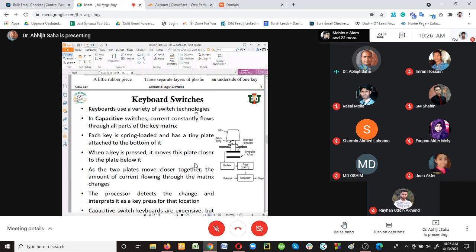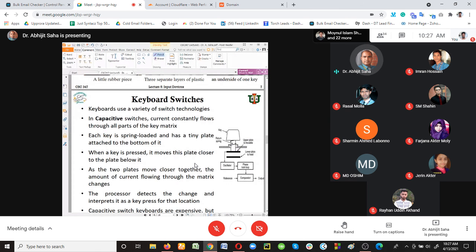So you can see here, this is a capacitive switch. You have a key and then a return spring. When you press it, it comes back because the spring is returning it. Then you can see that the upper plate is movable.